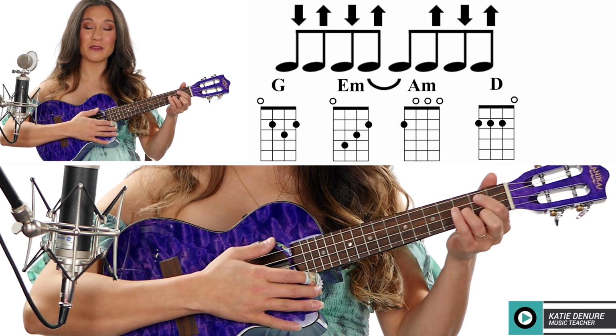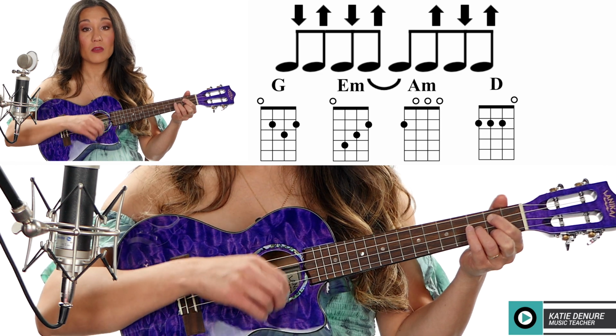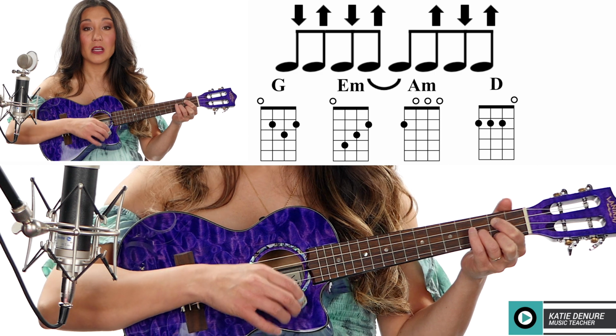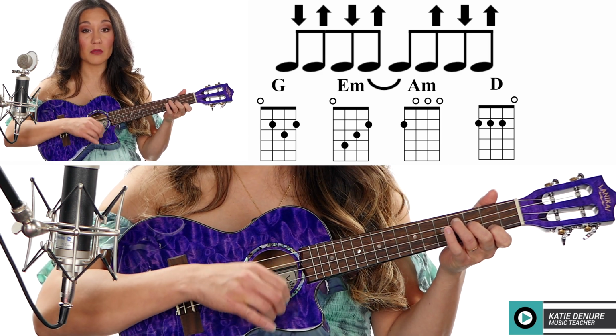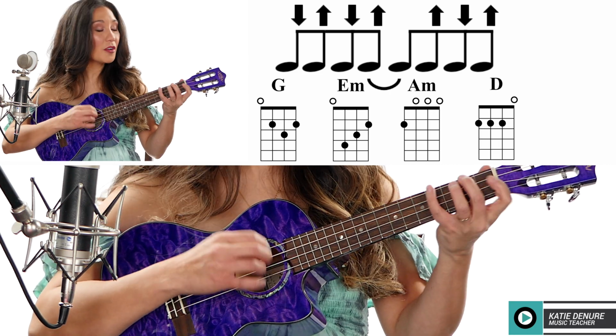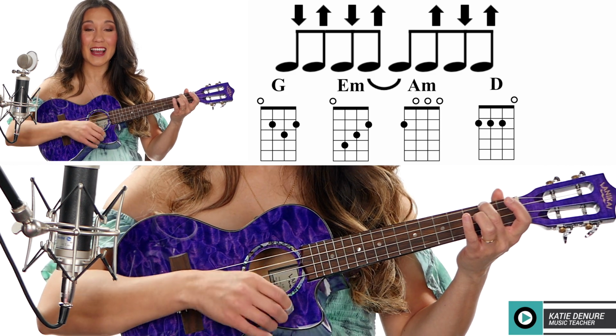We get to the chorus, we have a G chord. Down, up, down, up. Here we go. Down, up, down, up, down, up, down, up, down, up. E minor, down, up, down, up, down, up, down, up, down, up. A minor. And then D chord.